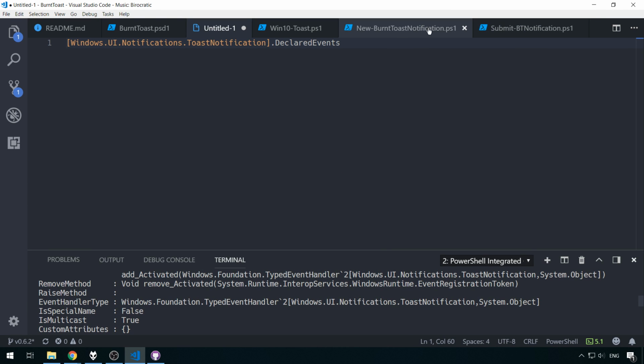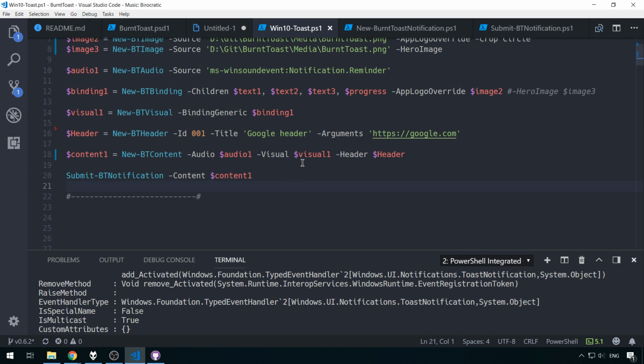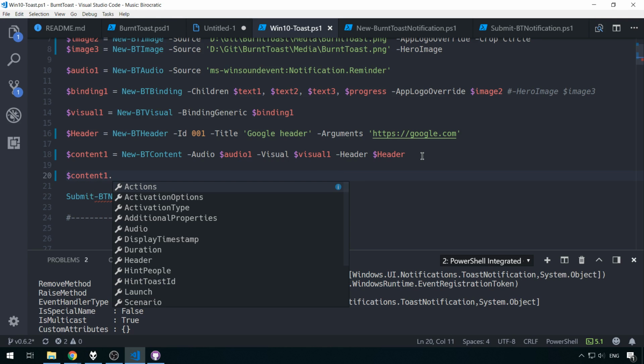So if I head back to here, no, if I head back to here, I'm wondering if I can add event actions onto this thing.